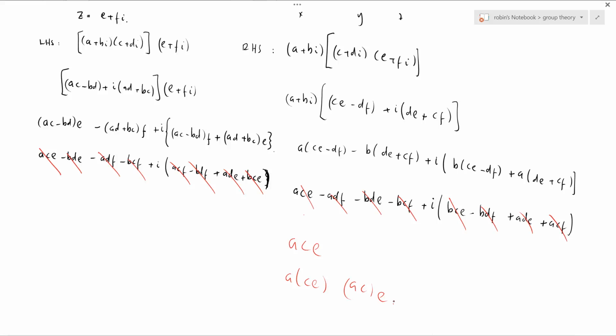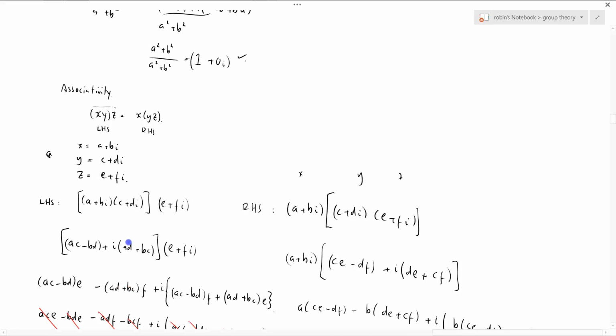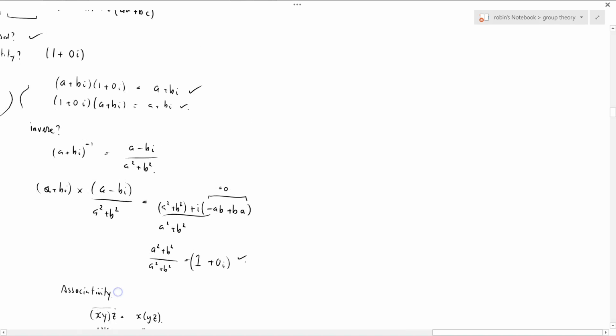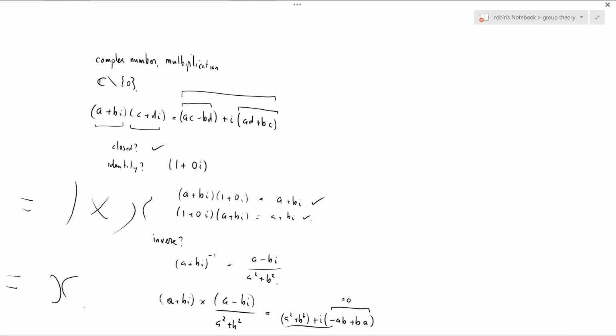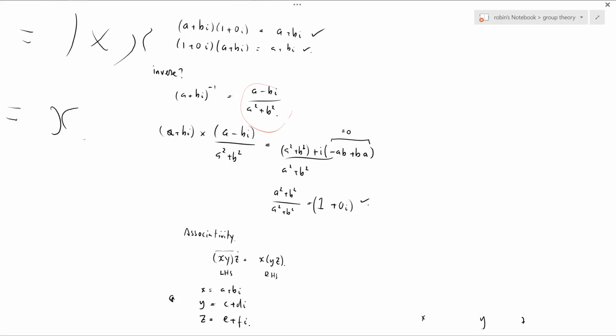But it's worth observing. So, overall, we have complex numbers without a zero, and complex numbers without a zero are a group, because the operation is closed, it's associative, it's got a neutral element, which is just 1, of course, and it's got an inverse, which is this formula here. And of course, this formula here requires that the number is not equal to 0. So, complex numbers under multiplication are a group. Complex numbers without 0, under multiplication at least, are a group. I'm going to stop there.